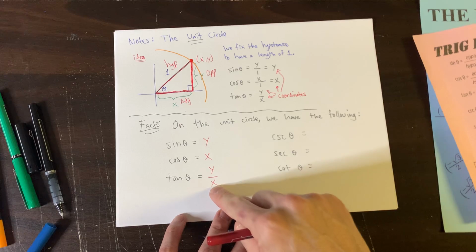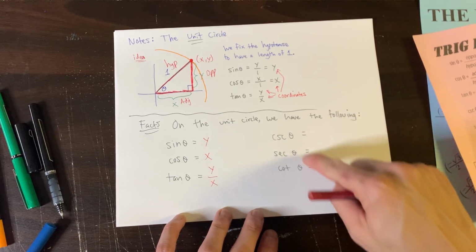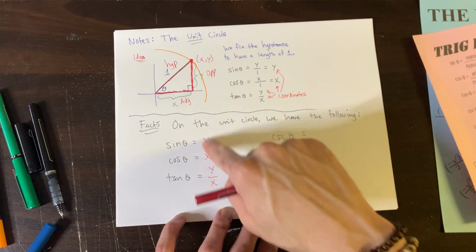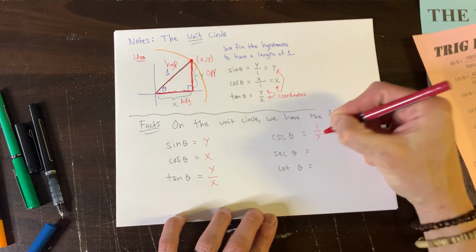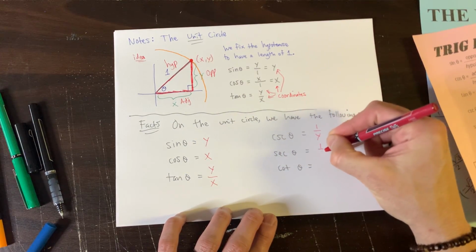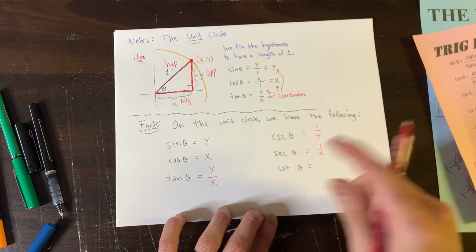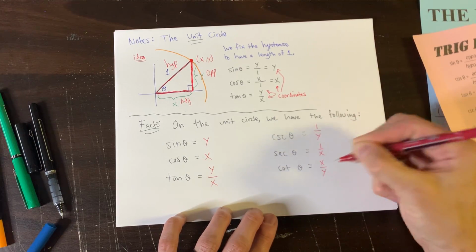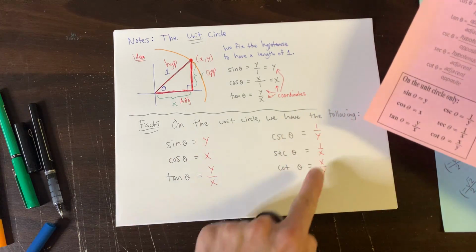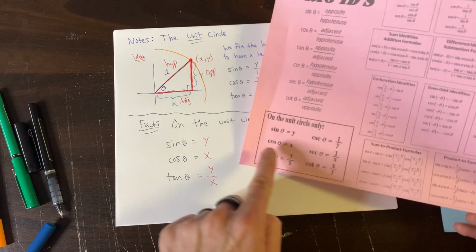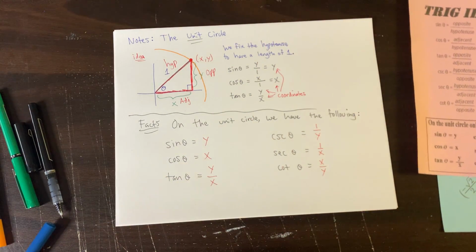And now that you have the first column, you know that the reciprocal functions are just the reciprocals of these items. So for instance, cosecant would be 1 over the y-coordinate. Secant would be 1 over x. And similarly, cotangent of theta would be x over y. And if you look at your cheat sheet, what we just wrote has actually been there the whole time. It's just now we understand where these things came from.